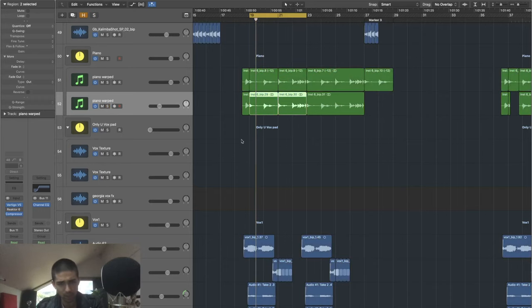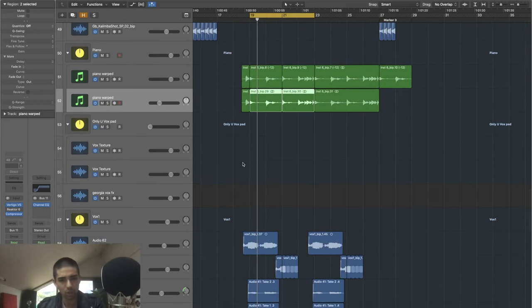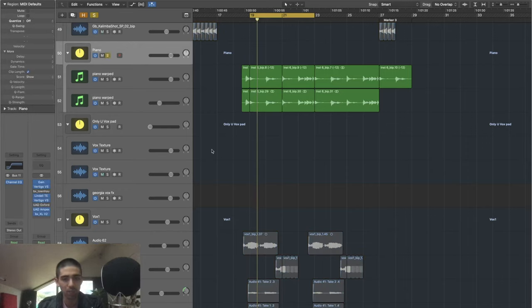Basically what this does is once you're transposing audio, you do get some kind of interesting artifacts when you're warping audio. So I wanted to kind of capture that without actually changing the notes of the recording. So you kind of hear that it has this wobbly texture that you wouldn't get on a stock piano patch.